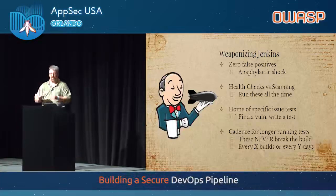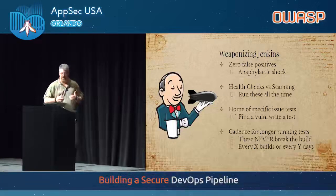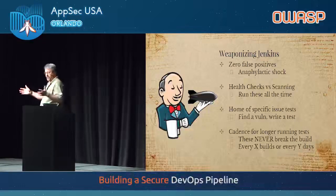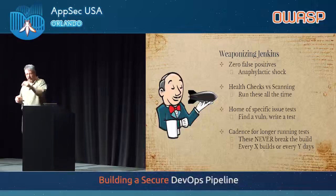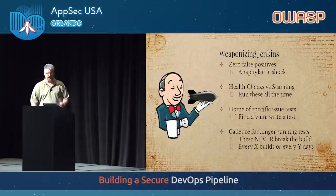And I wish I was good enough at math to give you a magical formula. There isn't one, just use your best judgment. That's certainly a case where it's really about taking the things that we would normally think of as the big scanner run and making them bits. Right, break them up into individual tests and pull out as many of those as you can and run them individually, and that'll save you time.